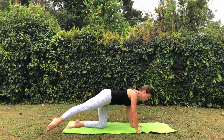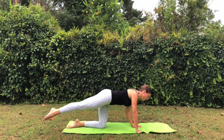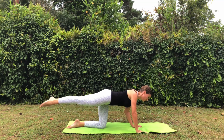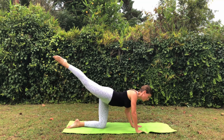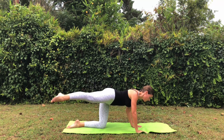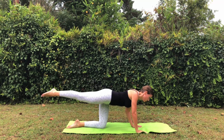All right, leg circles. 10 circles away from your body. Keep your chest lifted, your heart up into your chest. Rolling your shoulders, keeping your elbows bent, and making sure to use that glute muscle. Keep going, work through these leg circles. We're almost done. 10 more circles toward your body now.